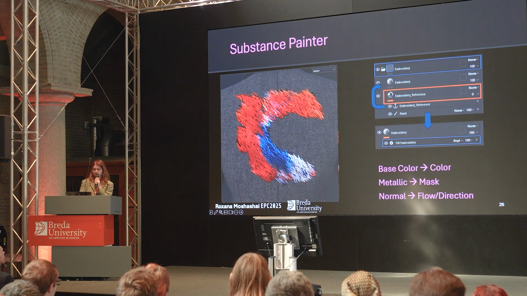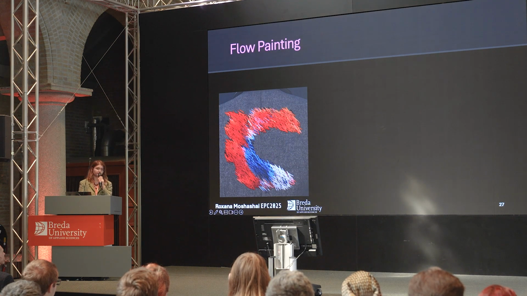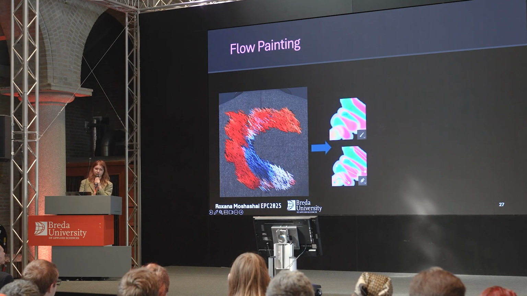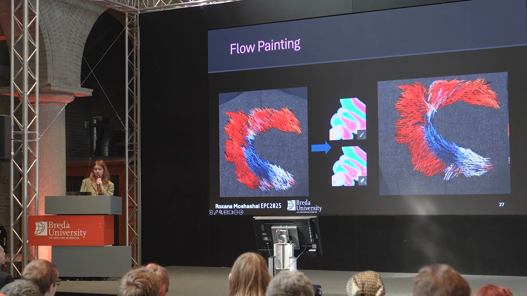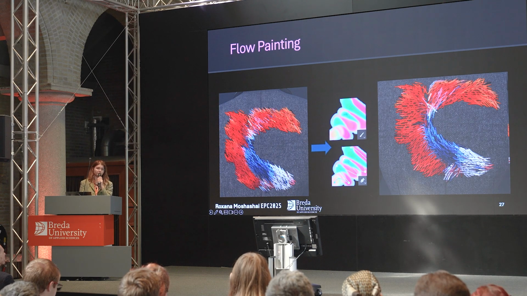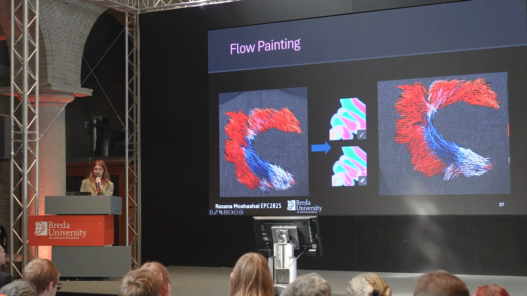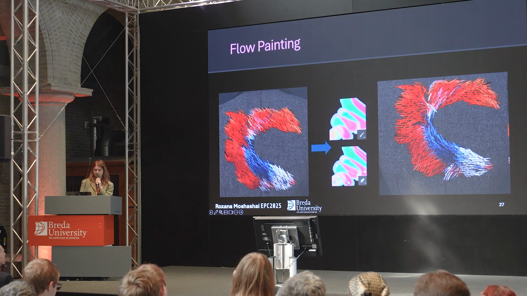And the normal channel is used for the flow or direction of the embroidery threads, which by default, all of them are going to run parallel to each other, but that's not very accurate. That's not how embroidery usually works. So by using two brushes that are provided with the filters, you can just brush the direction into place, which I have shown in the video before. And the way that this works is that, depending on the direction that you're moving the brush, it is going to draw in a different color. And then Substance Designer is going to read that information and turn it into the direction of the embroidery in that area.